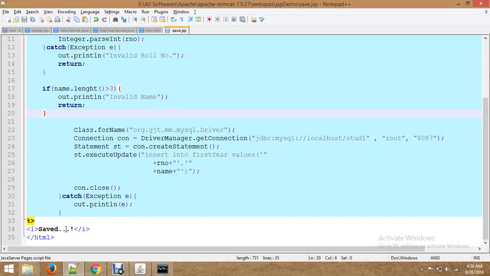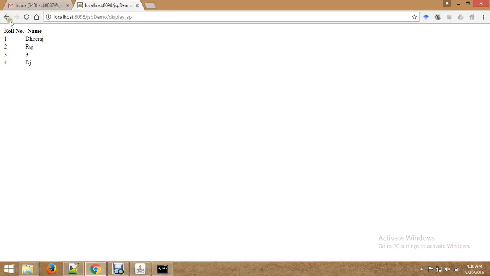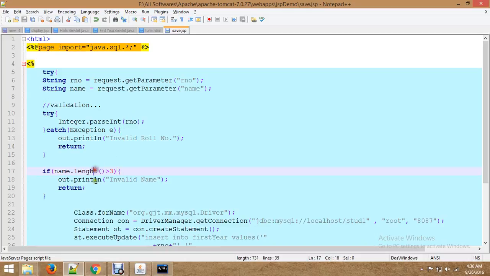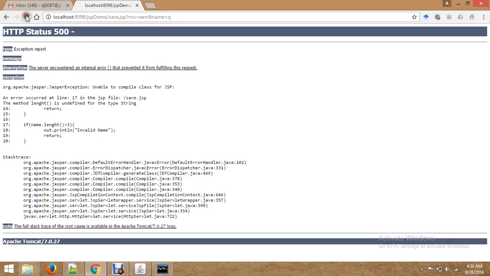Fine. Now we will check for the same, and a different roll number, or you can check a wrong roll number, change some error. GTH. See, invalid roll number.